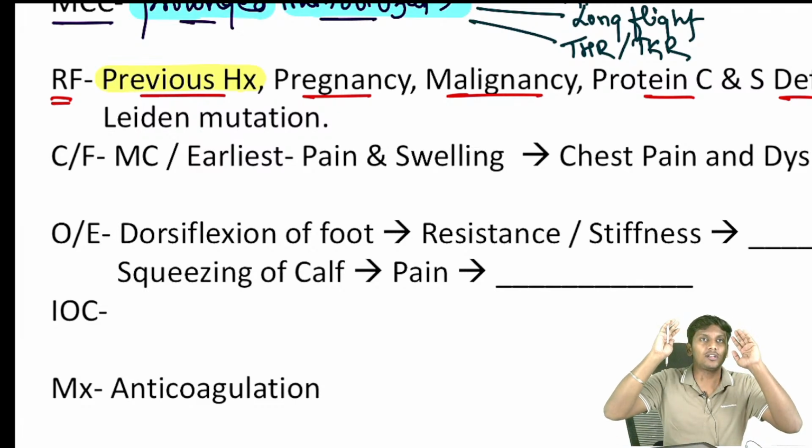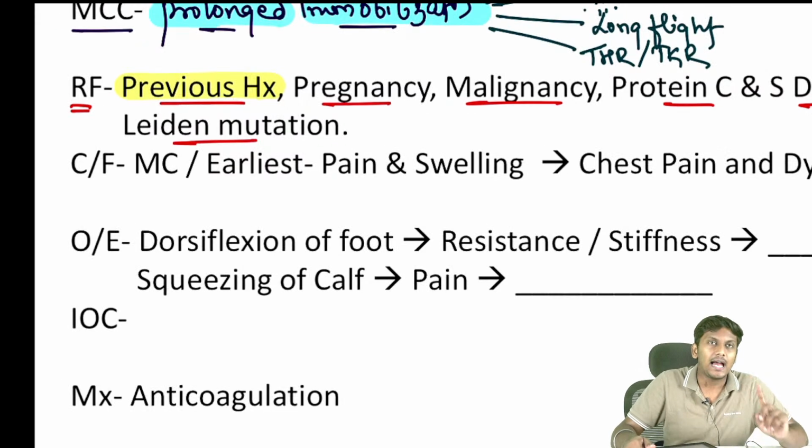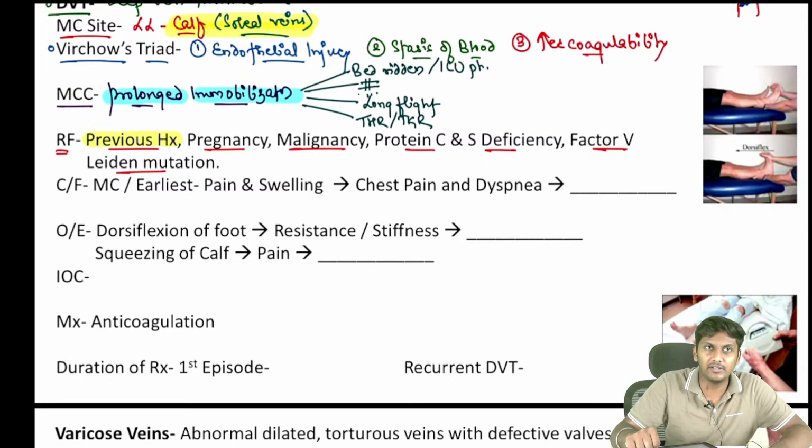So they will mention a risk factor in the question, they will mention a cause in the question. That means the question will start as a young female who is, for example, 36 weeks pregnant, has taken a long haul flight from New York to Delhi, and now after getting down from the flight, she starts experiencing respiratory distress or breathlessness. Got it? So that is a classical case of DVT. You will say, sir, ये respiratory distress or breathlessness कहाँ से आ गया? Because she is having thrombus in the lower limbs. I'll come to that. Okay, why it happens?